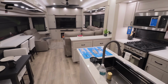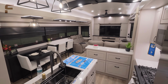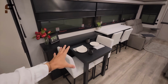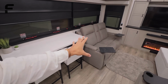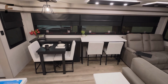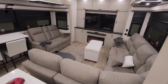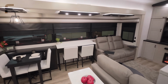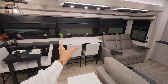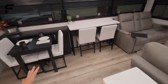Now, in some aspects, it's not completely original, where we have seen this rear entertainment look back here with an L-shaped sofa. What we haven't seen before is this full-length slide out that encompasses a dining table, a desk, and your recliner seats all in one slide out. That is really making this space feel a lot larger than other fifth wheel RVs that will have this same floor plan style, where pretty much any other model you see that does this rear entertainment with some sort of L-shaped sofa, you're going to have the dining table in one slide out, and then you'll have recliners in another separate slide out, and this area will all just be like a standard sidewall here where that desk will not exist. So not only do you get the desk with this, but it also just opens up the floor space here.